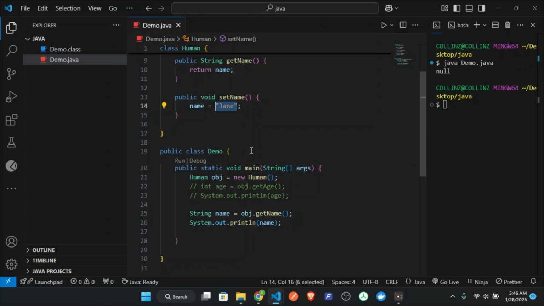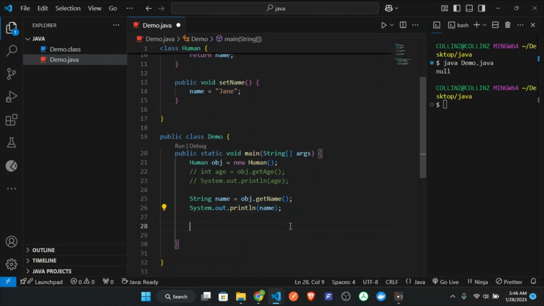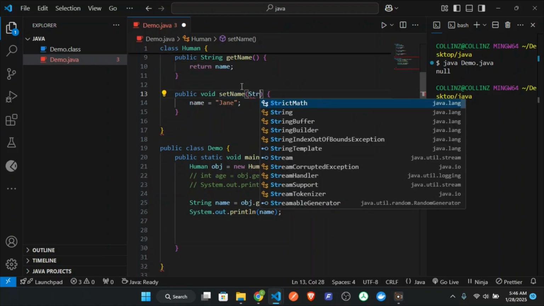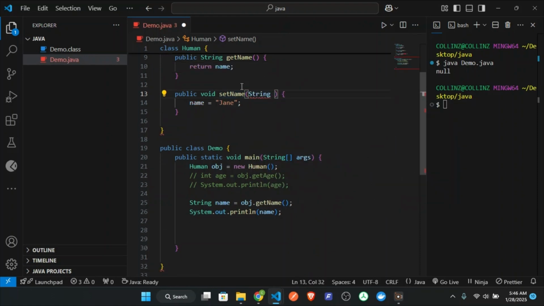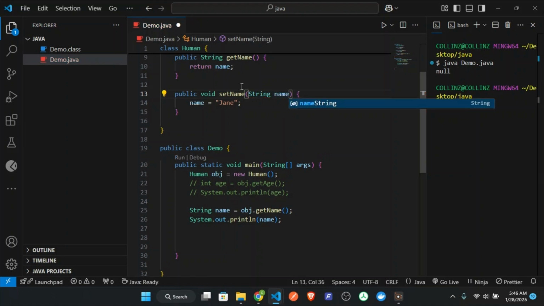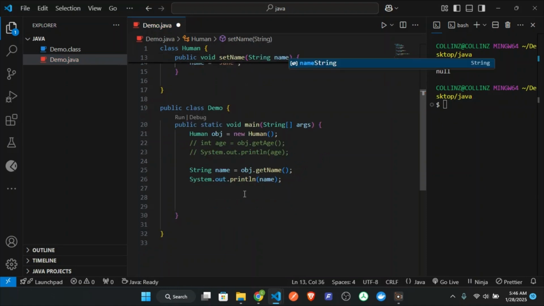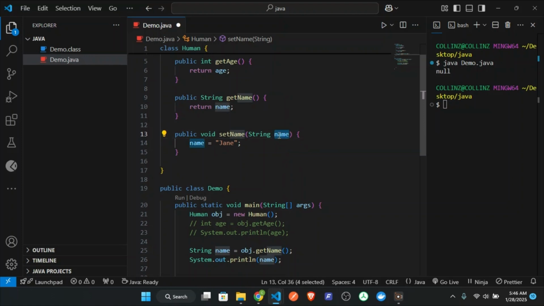So what I can do, I can come down here, I can first remove, I can access the incoming string, then this is the name, something like that. I'll use this name, the one that I'm going to set to name, but I can change this variable to, let me say, new name. Yeah, this will make sense.